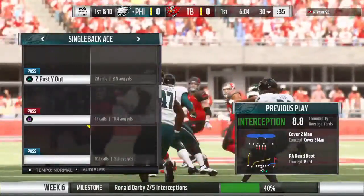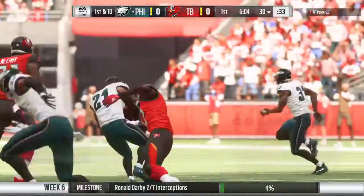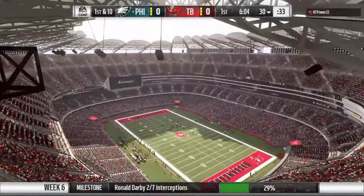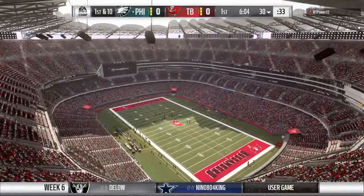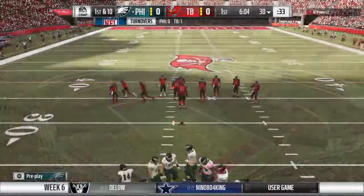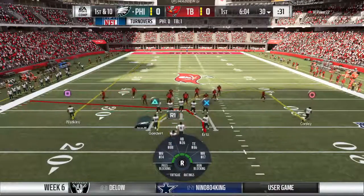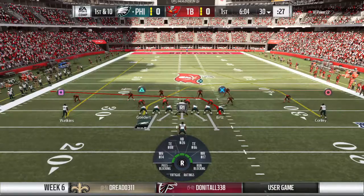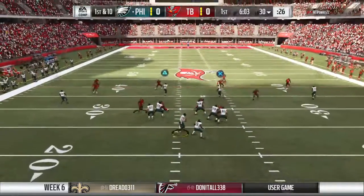He's at it again, Charles. He had the pick 6 last week. Not a pick 6 here, but an interception. It's another Oski, because that's the word we use when we intercept the pass. Oski tells your team to rally around and block for you. But that worked really well last week, because he had made it all the way to the end zone. This week he got the Oski, maybe not a touchdown, but boy, he's playing really well.